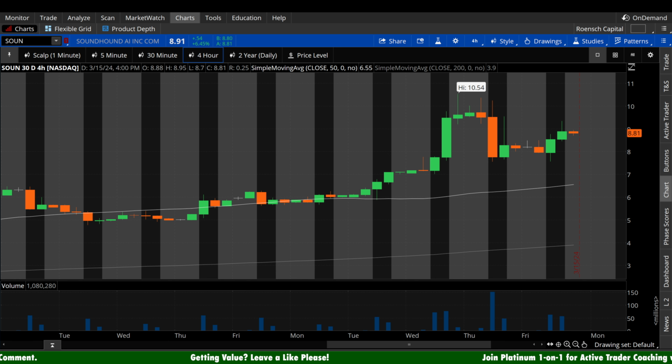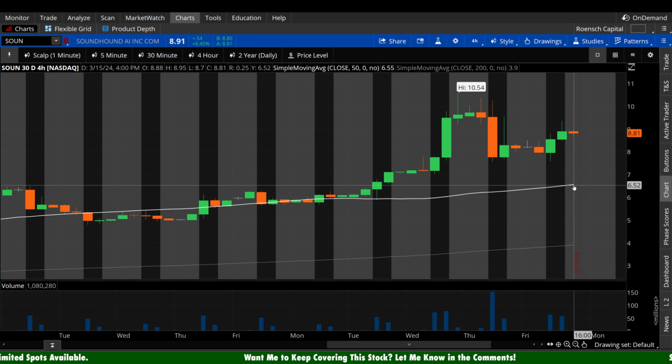Bulls, obviously, we're not really ideally looking for a retest because that's a bit of a move away. I mean, it's in the mid 6s right now. The stock's at 881, or at least, as of the after hours. So bulls, come Monday here, looking at the 4-hour chart in particular, what I'm really looking for is just a continuation upside.